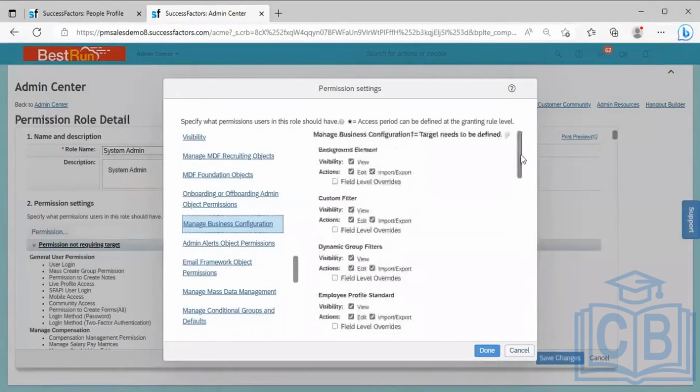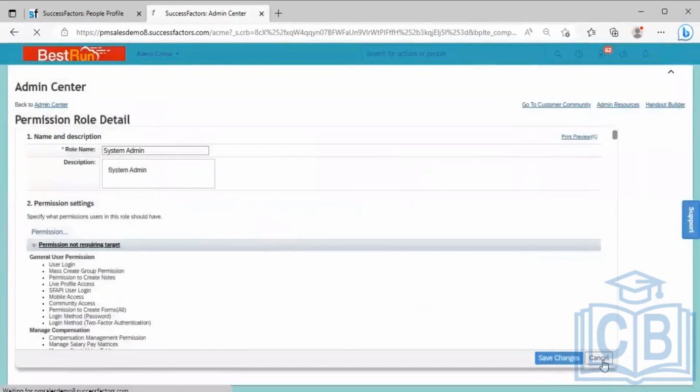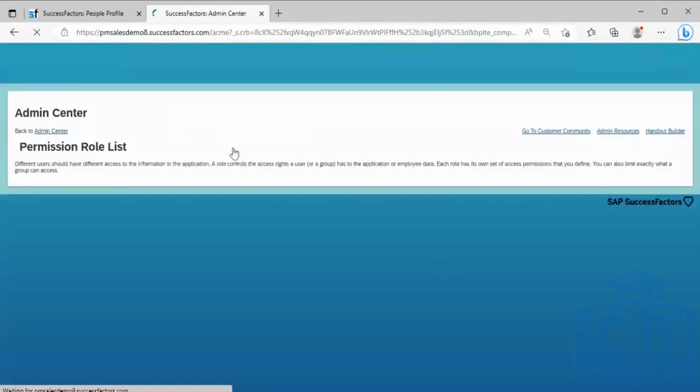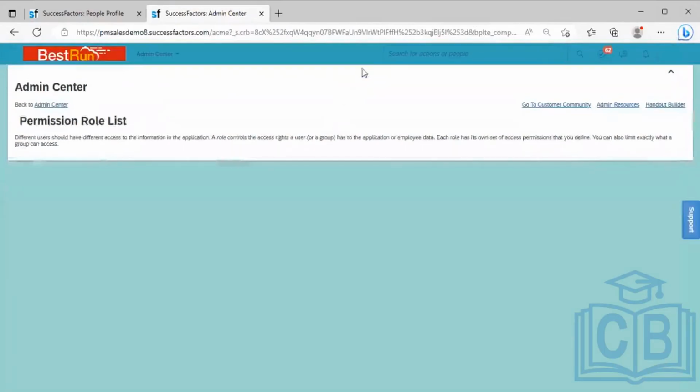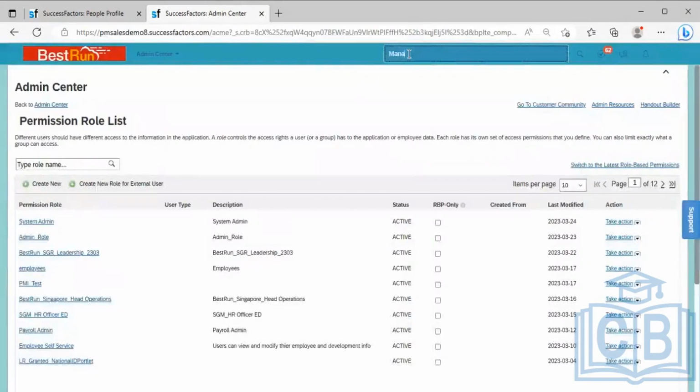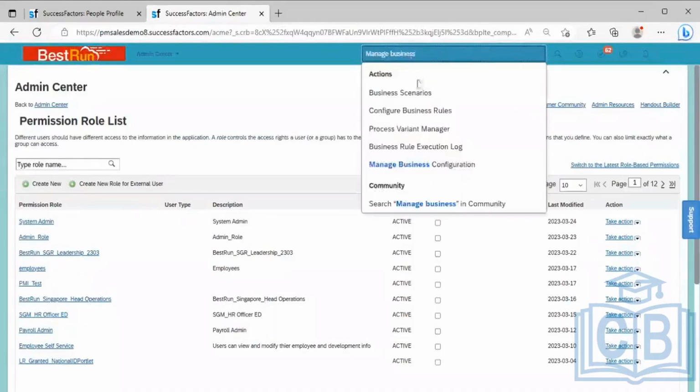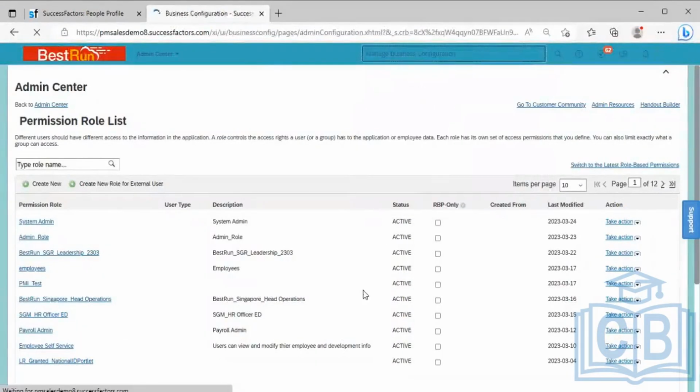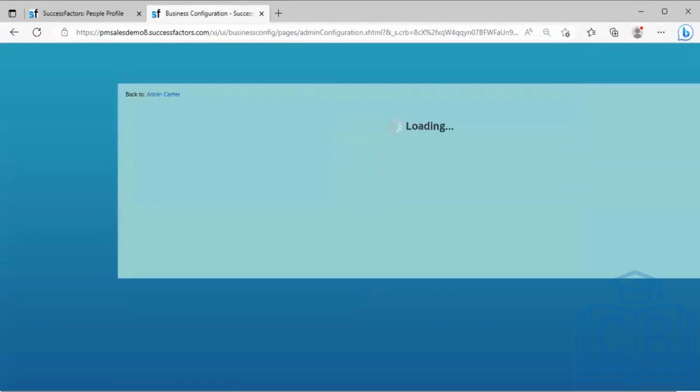Once it has been enabled, we can directly search for Manage Business Configuration.